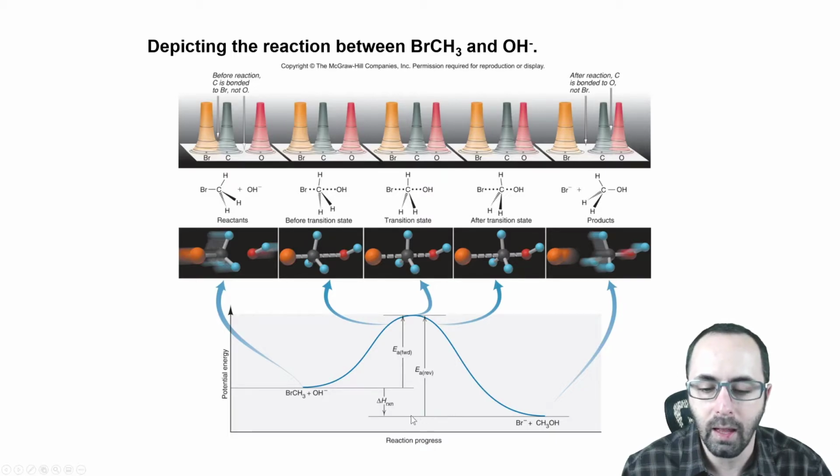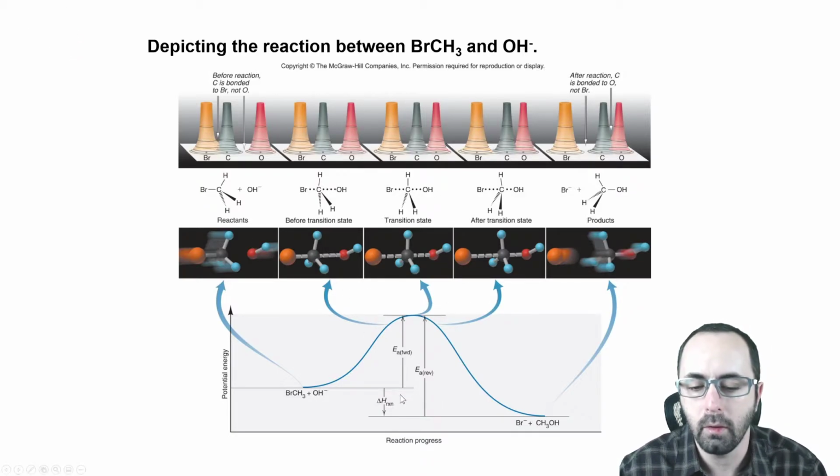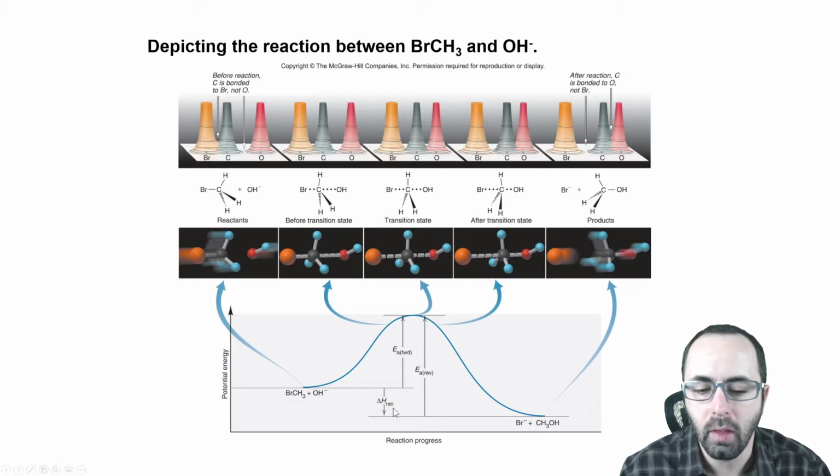I can tell this is an exothermic reaction because my reactant molecules have greater potential energy than my products. So along the way, when my reactants make products, energy is lost. And that energy that's lost is the delta H of the reaction. So that delta H is negative if you have an exothermic reaction, so we can see it dropping down here. If you have an endothermic reaction, it will be positive.